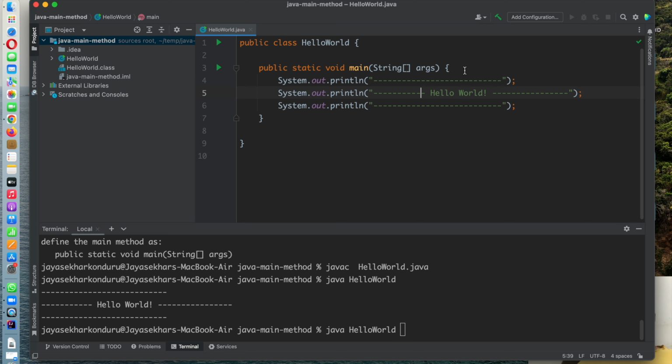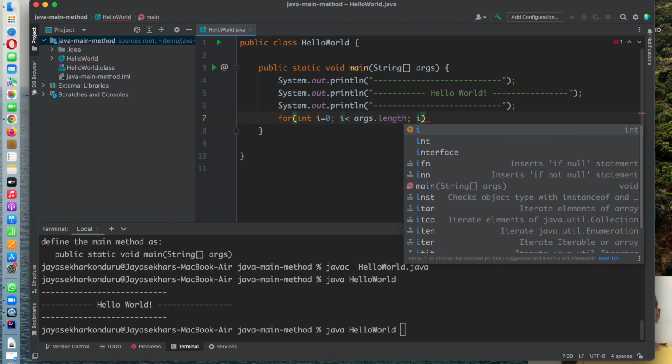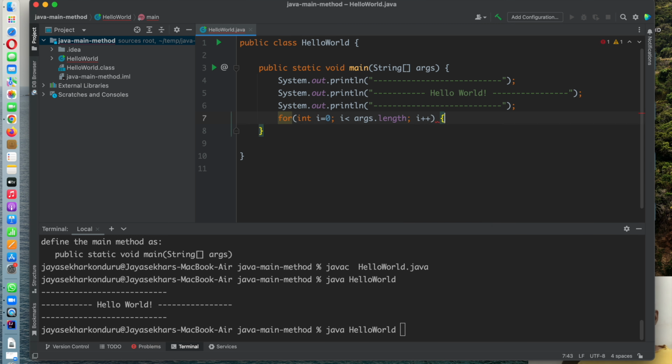To print the arguments, just write: for int i equal to 0, i less than args dot length, i plus plus, System.out.println args of i. This is used to print the arguments if they are passed.